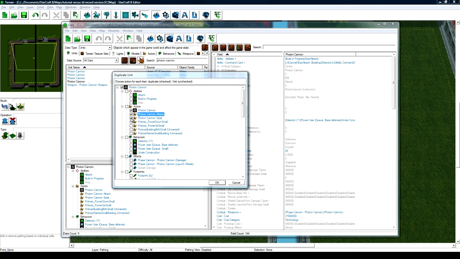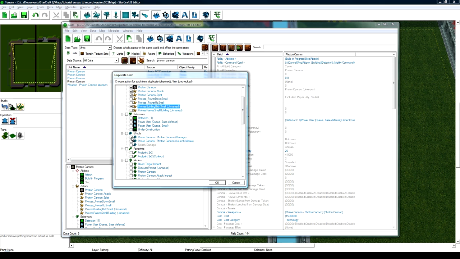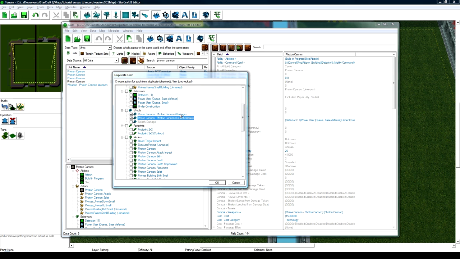So we want the splat too. It's the shadow underneath, and probably Protoss building birth small, but this we'll use for all of our towers for the sun team. So we're making two teams, as you saw in my demo, the sun and the shadow team. And behaviors, we don't need to duplicate any of these because we don't actually want to make a custom version of any of those. We do want to have duplicates of these two effects though, because they are things we want to modify. We want to change for our weapon.